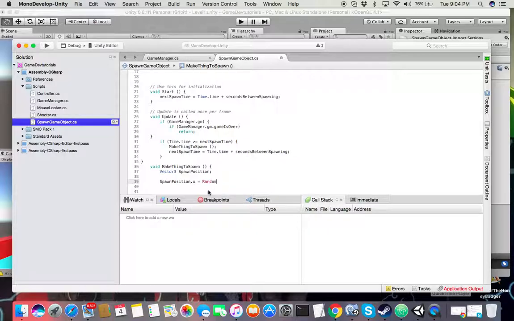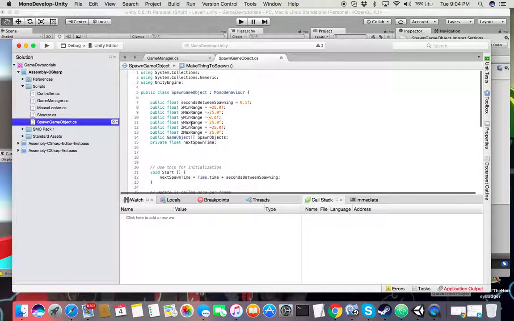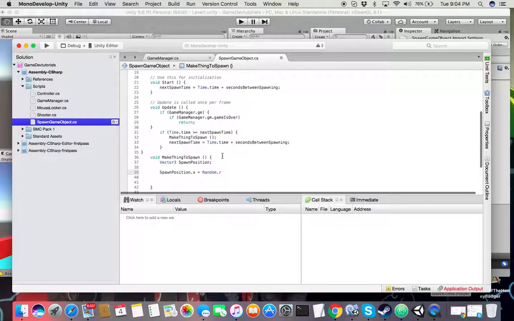So it's actually now at a random range, between all these X, Y, Z minimum and maximum coordinate positions we initialized. It's going to be between these positions only, at any random position. Oh, meant to say Range.